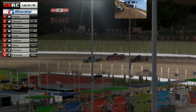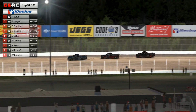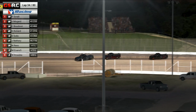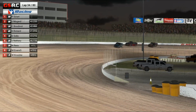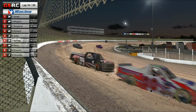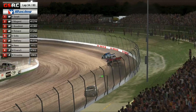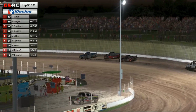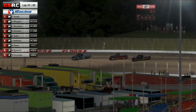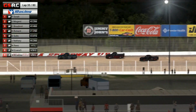You just have to wait for the guy in front of you to make a mistake. And for Mogart, that means continue putting on pressure. Every turn 3, try to slide. This time very patient though, but gets into the wall. And they just continue to try and knock down the wall, it seems. The whole back bumper for Mogart just about torn apart. Sora just avoids tapping it. Mogart smacks the wall with his right front. Bodenot now follows along, still trying to sort it out.